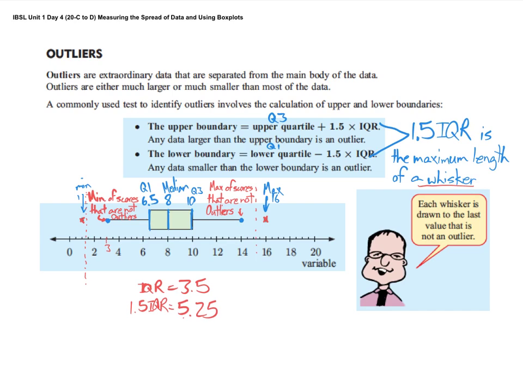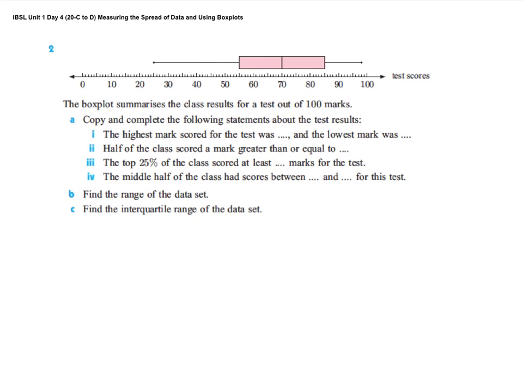Alright. Any other questions? Alright, let's actually make one here real quick, okay? Or analyze one here a little bit, okay? We've got this box plot that we're given, alright? It might be a little bit hard to see, but notice right here, this is at 25, okay? Or let's go through the questions here. It says copy and complete the following statements about the test results.